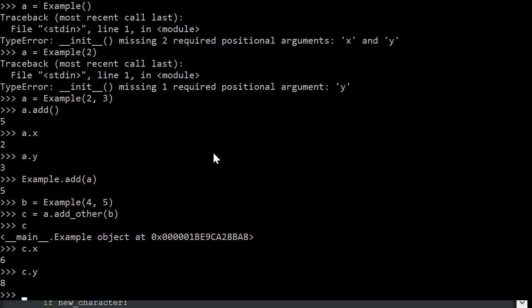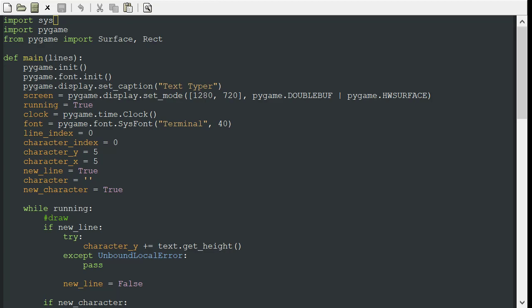Now I'm going to use this knowledge in our TextTyper program to help out and hopefully clean it up and make it easier to read the functionality. If we have state all over, let's go to here.